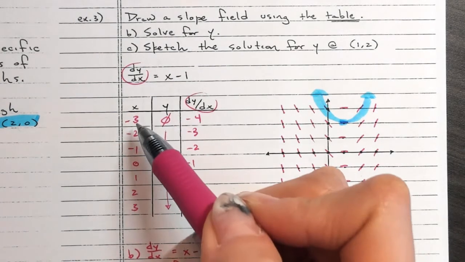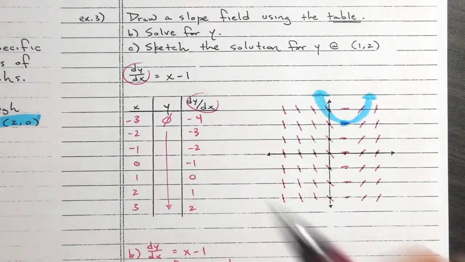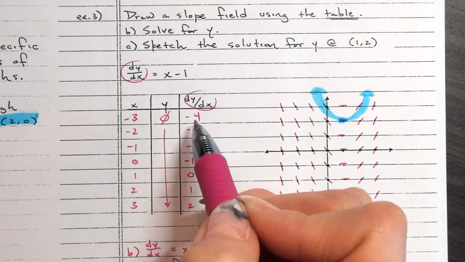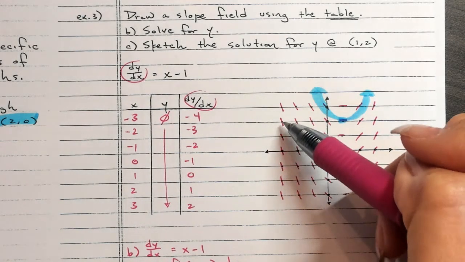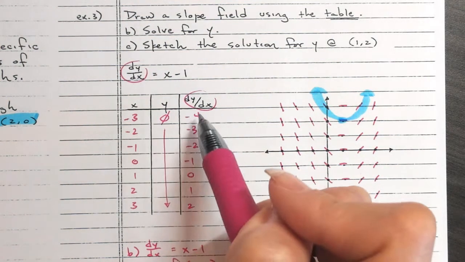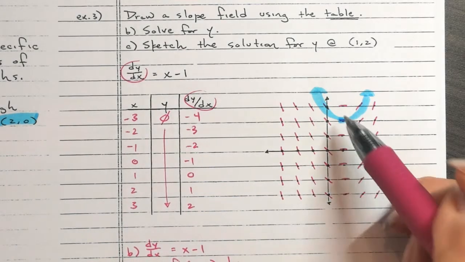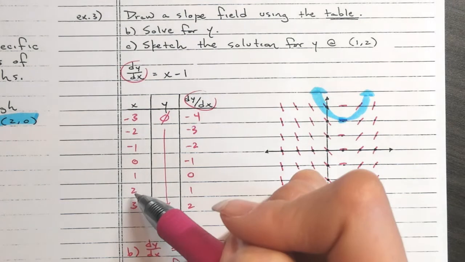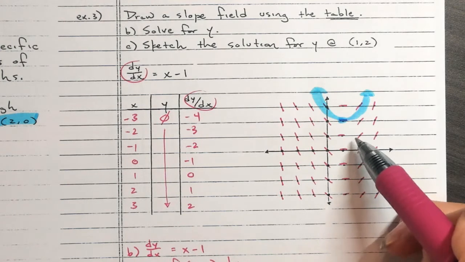Then I go ahead and list negative 3 to 3 just to give me a really good estimate of all the numbers. I plug the negative 3 in, and I get negative 3 minus 1 is negative 4. Everywhere x is negative 3, I have a very, very negative slope. And then I keep doing the same thing. Let's say I get to 1. Everywhere I have x equals 1, I have a 0 slope, so I draw a bunch of 0 slopes. And then x equals 2, I have a bunch of slopes that are perfectly positive 1 slope.